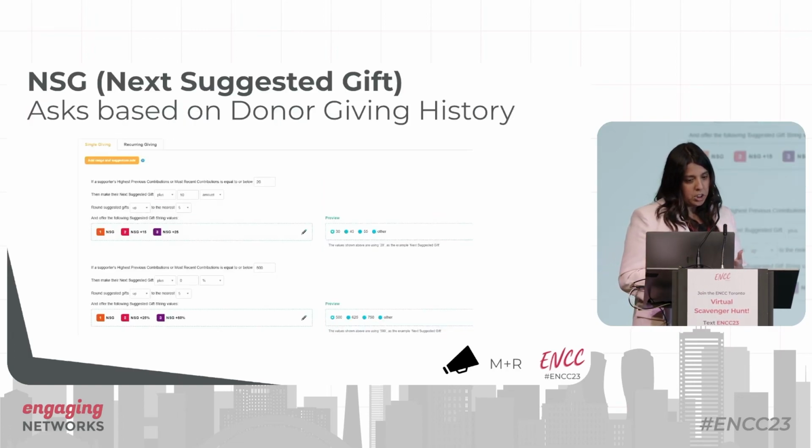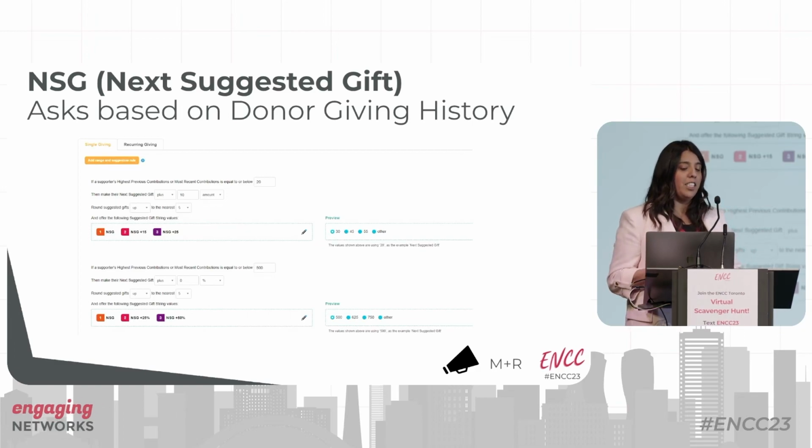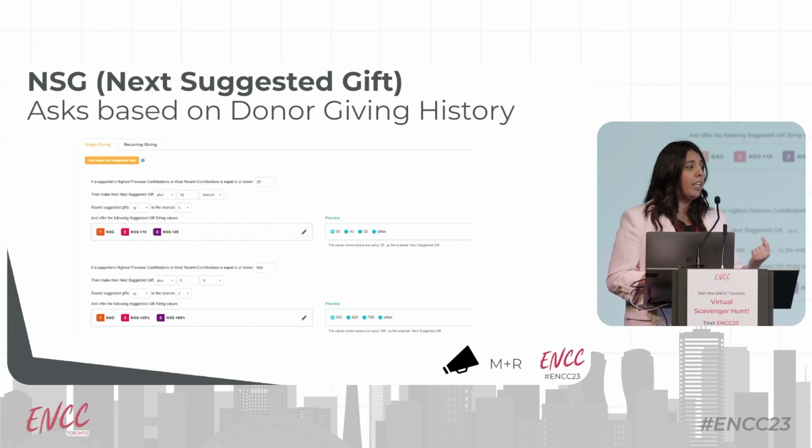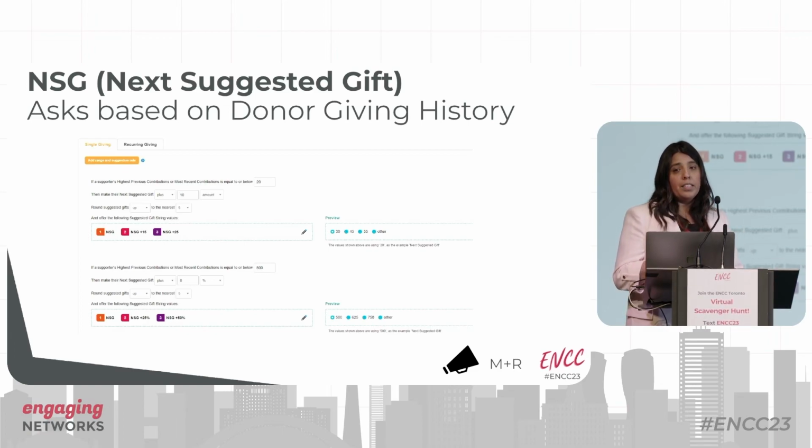Another way we do personalization is the next suggested gift, based on a donor's giving history. Right now in Engaging Networks, there's a history of all the donations someone has made online, but we want to combine that with our offline data because a lot of people do give offline. So we have a weekly upload of the amount of all their gifts, and we use that for the next suggested gift on Engaging Networks. When we send an email, depending on their giving history, we'll either ask them for a percentage more, or for incremental dollars more.